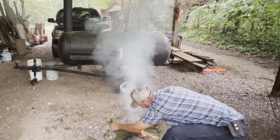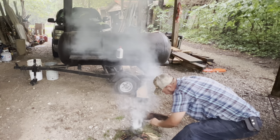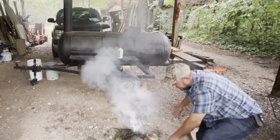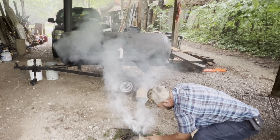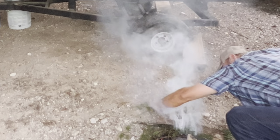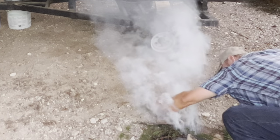Take these little green cedars, lay it all over that fire, and then just kind of put that bark on there. That stifles that fire, and then more smoke comes out, maximizing your cedar that way.